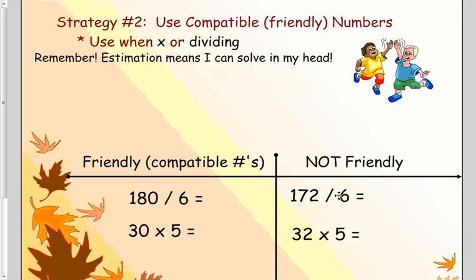Notice that 180 is close to 172. Not exact, but it's close. But I can divide it by 6 easily. Again, 6 goes into 18 3 times and add the 0. So 180 divided by 6 is 30, which means this answer is about 30. So you can see what I did is I changed this problem. I rewrote it just like I did with indicated place value, but to something I could do in my head. Same here. This I'm having trouble with, so I'm going to change the 32 to a 30 and get 150. And so I could say 32 times 5 is about 150.